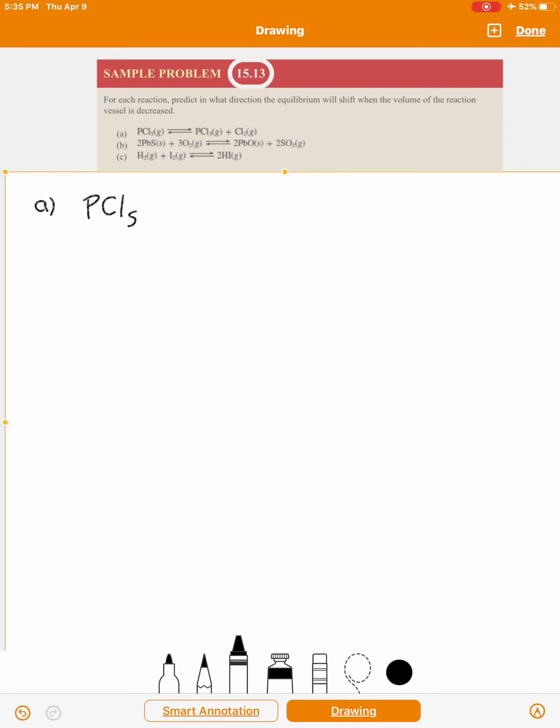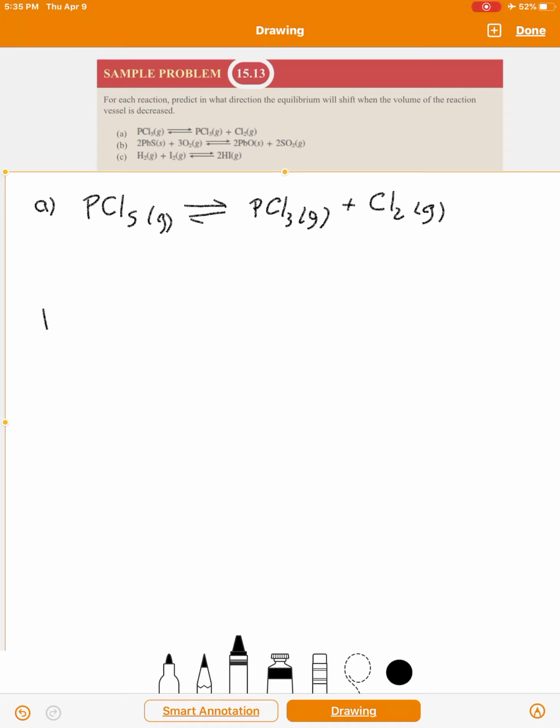Phosphorus pentafluoride is in equilibrium with PCl3. So if they're already in equilibrium and then we make some changes, that will affect things. Now, the key to this is to count the number of moles of gases on both sides. If you're changing the volume, what that does is it changes the concentration of the gas. If the volume decreases, that means that the concentrations go up or the pressures go up, either one if you want to talk about it from that perspective.